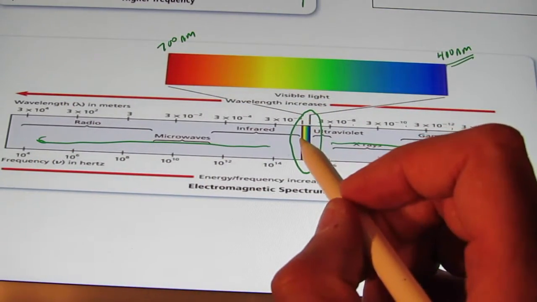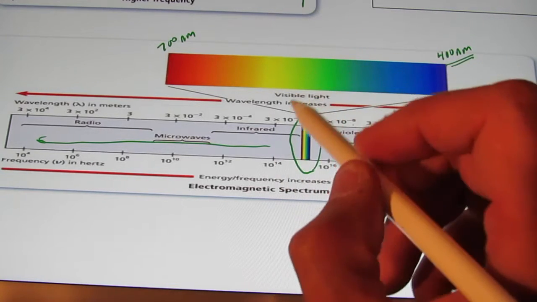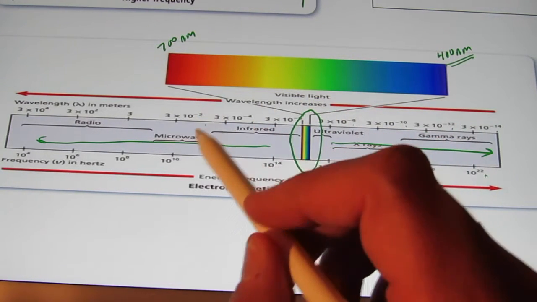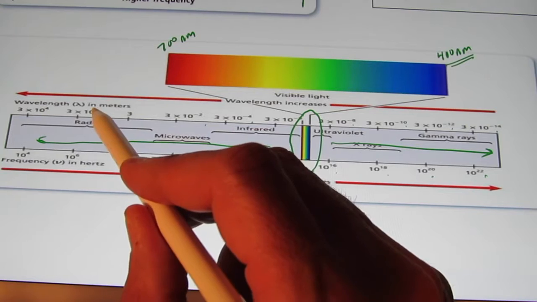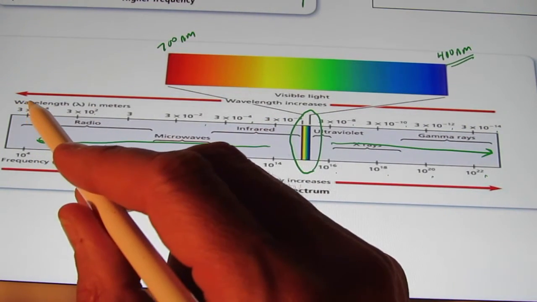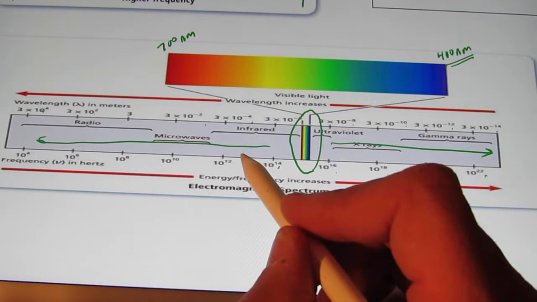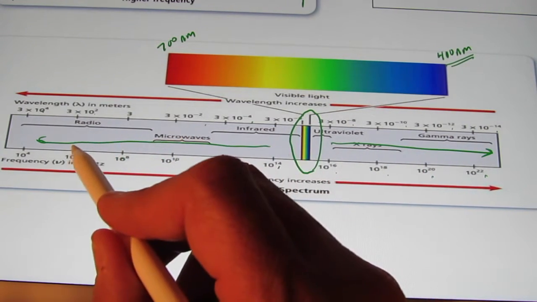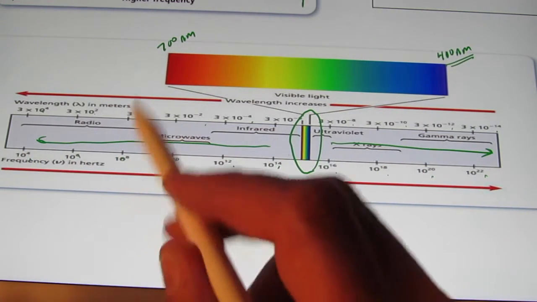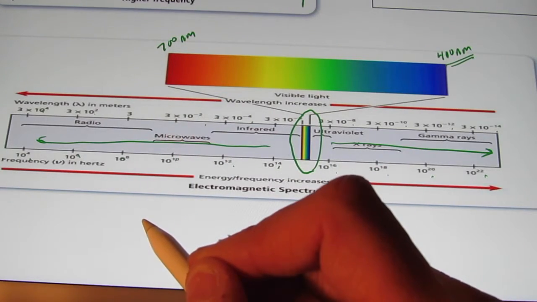Take a look to the left now. When we look to the left, you notice the wavelength gets bigger. We have 10 to the negative 4th, negative 2nd, 10 to the 0, 10 to the 2nd, 10 to the 4th. Bigger and bigger wavelengths. And when that happens, notice the frequency gets smaller, and smaller, and smaller. And as a result, the energy gets smaller as well.